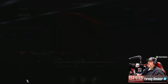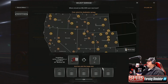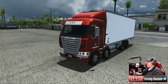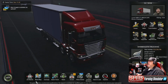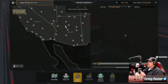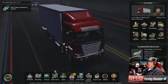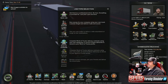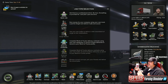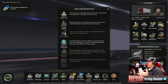Let's go ahead and just purchase this just so we can do this on stream, and then we'll come back and we'll take a look. Let's just see here. Let's purchase this. So unfortunately, there is no cargo available for this. You have your freight market, which is going to give you a bunch of trailer options, but you have no cargo options, which means the box on this truck does not have its own cargo. So that's super unfortunate.